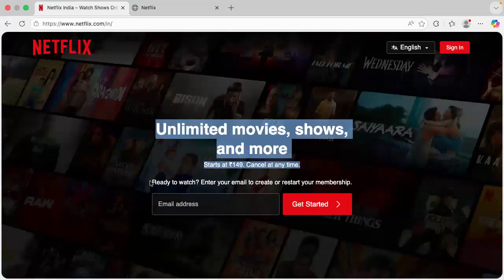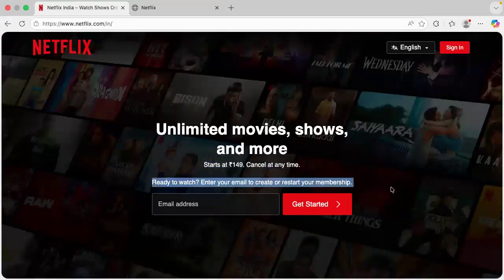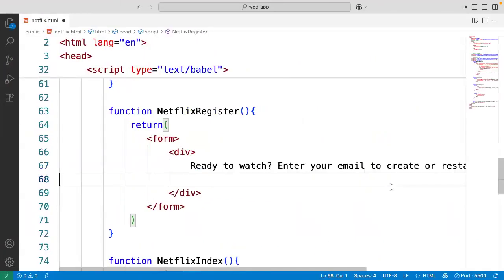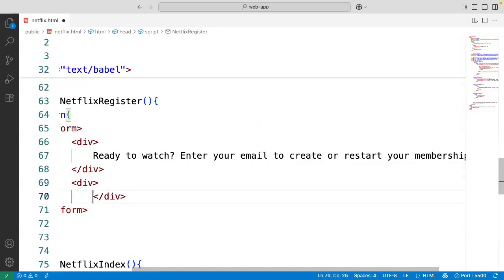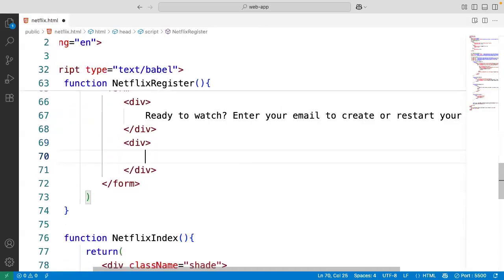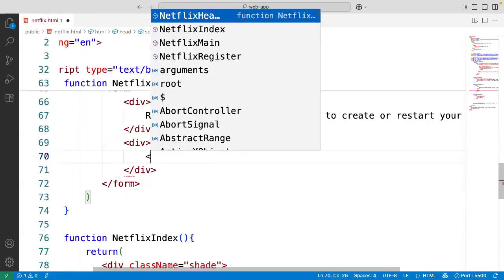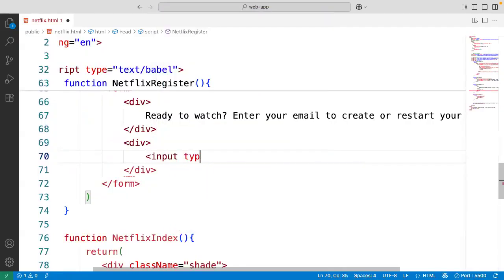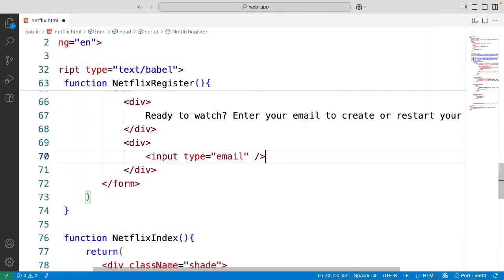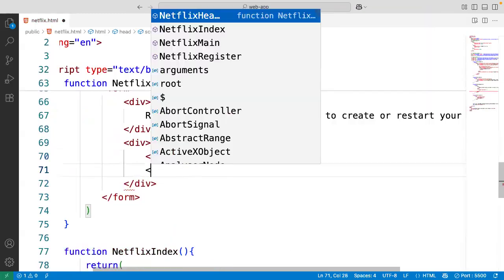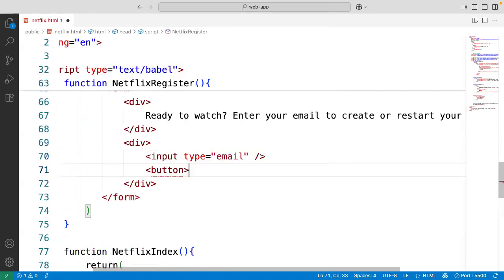I will copy that title there. In another division, it is having some text box, right? It is having an input type as email, and we need to end, and we have a button.